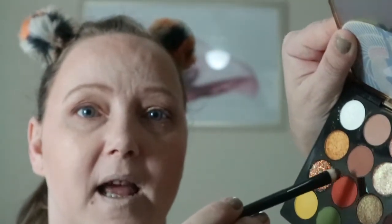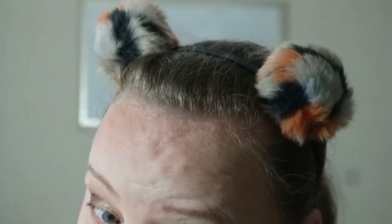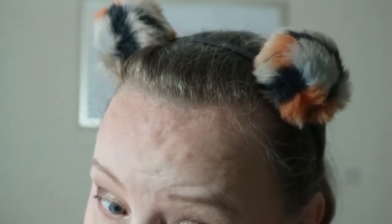I'm just going in with a slightly darker one. I asked her when she was eyeing them, and she was like, you've literally got about 10 on your lower lash. So this is why I don't ever put mascara on there. And then on the outer part, I'm just going to put a bit of that dark brown. It's not fair, I've got no lashes and I've got no lower lashes. My eyebrows are so blonde that you don't know whether you're plucking them or not.